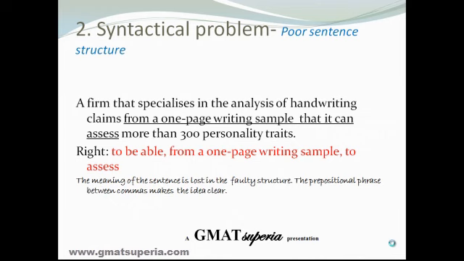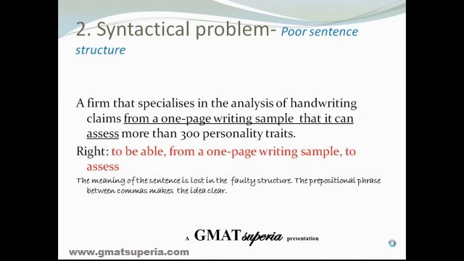A firm that specializes in the analysis of handwriting claims from a one-page writing sample that it can assess more than 300 personality traits. Now, we do not see even the word groups. You can see different word groups: from a one-page writing sample is one word group. And claims and from a one-page are not closely related. Which means that the arrangement of words, the syntax, is faulty.